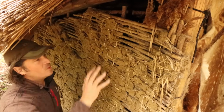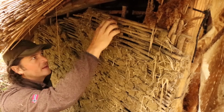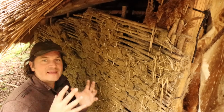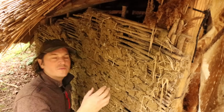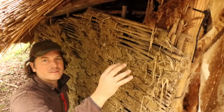So although it's been about 4 years, you can see the walls are still pretty strong, they're holding out. But yes, there is mud flaking off it. You know, this is a natural shelter, and it's all about improving the shelter every time there's a bit of damage done to it. This mud and clay and straw, this will fall off with the wind and the rain. So when you have patches, it's about just constantly repairing it to keep it watertight and windtight.